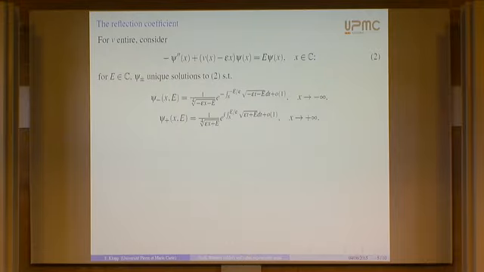And what I can show, or actually this was shown by Boslav, is that you can find 2 solutions. One with a prescribed behavior at minus infinity, for any energy, and the other one with a prescribed behavior at plus infinity, right? Two Jost solutions, as they are usually called. And well, what you do essentially is you take the Jost solution for the free Laplacian, forget about, right, the potential V.